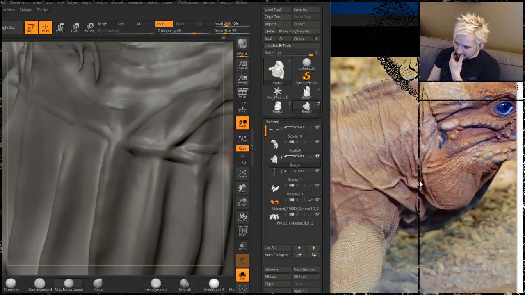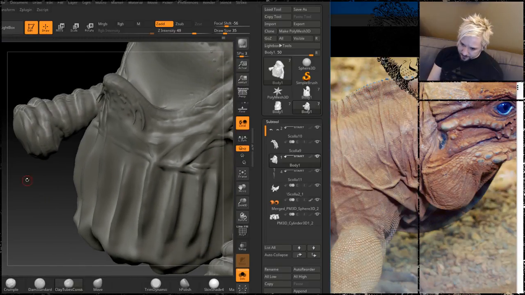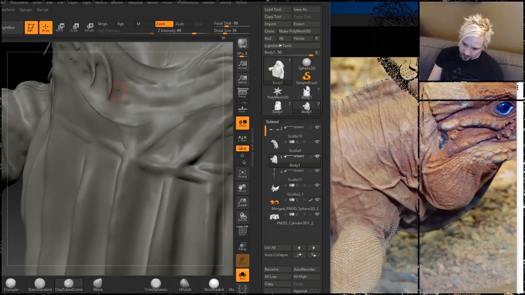I guess you kind of see echoes of it traveling up towards the head. Now I feel like I kind of lost what was neat up here through smoothing it too much or something.